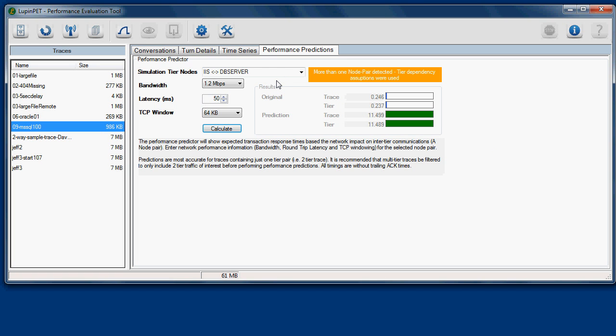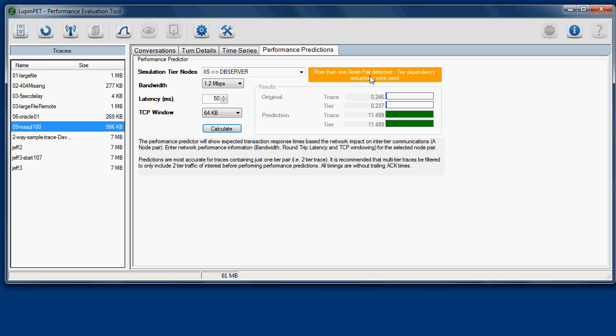Usually I'd do an actual network simulation through a WAN emulator as well to double check some of these results, but it's a good quick way of seeing what the impact of latency and bandwidth is on tiers, especially for well-known protocols where you know that the tier interaction is sequential in nature.